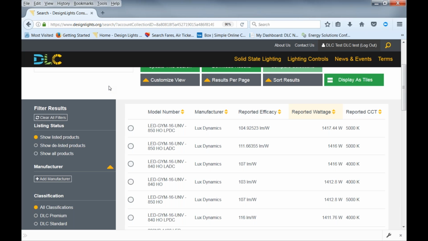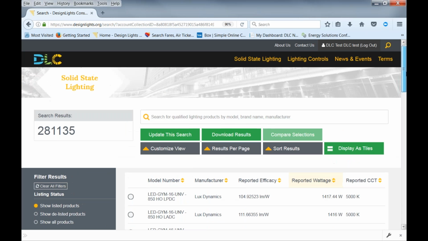So that indicator, we're working with our developers to make that capable to be able to search by that and for that to display. So right now that's not available, but the list that you received via email would have all of that information on there. It would tell you what status it was. If it was going to fail, it's clearly listed with red indicating that that product would fail. In some cases, it would list a specific reason why if it was other than the efficacy. So hopefully that helps.